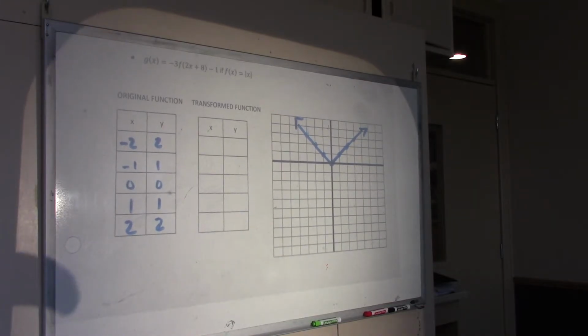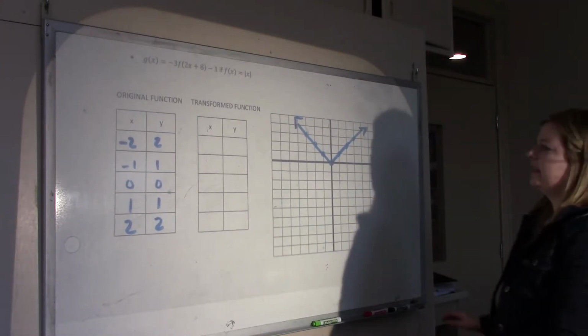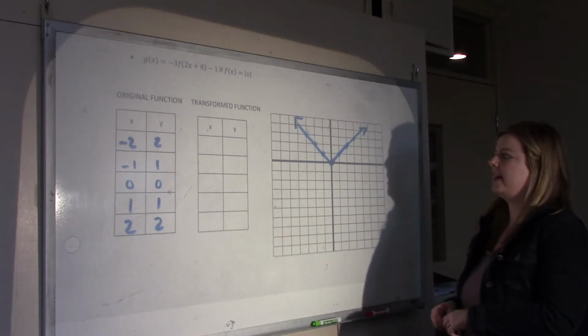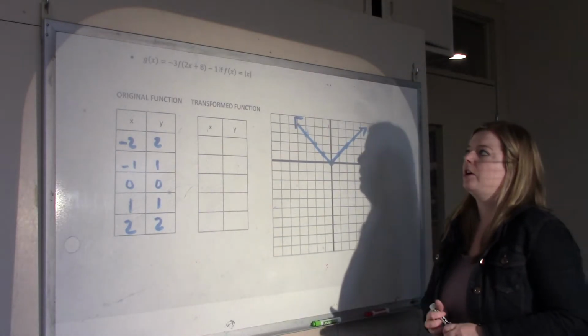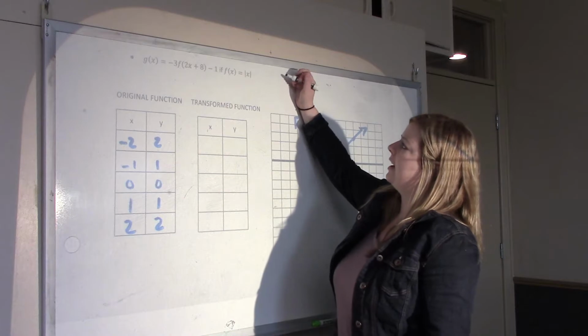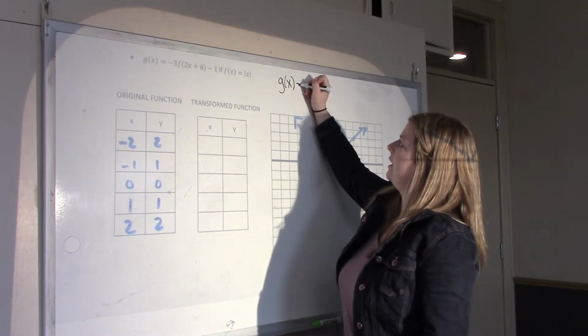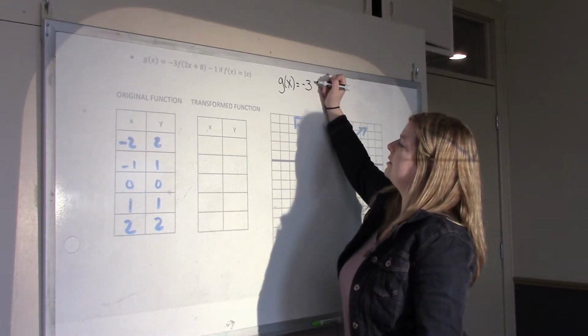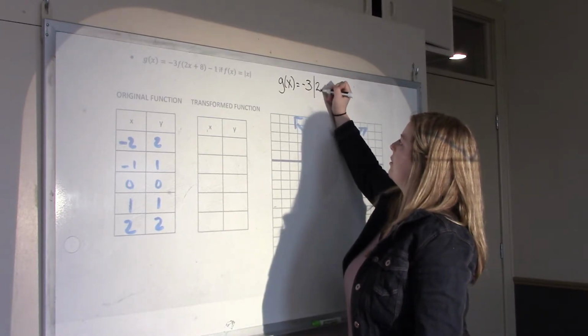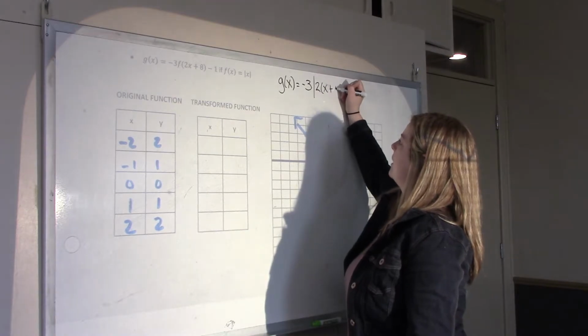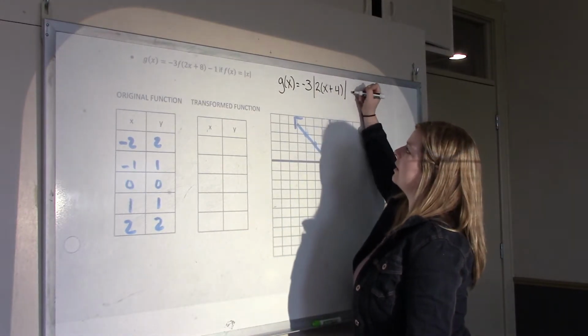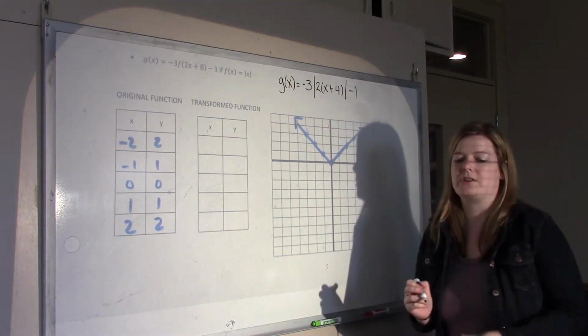Okay, our final example is absolute value. So you can throw in those points there, draw your base graph. Okay, let's apply these parameters. So we have -3 on the outside, then 2x plus 8 on the inside. So I'm going to factor out k right away, make it 2 bracket x plus 4, and then -1 on the outside of the function.